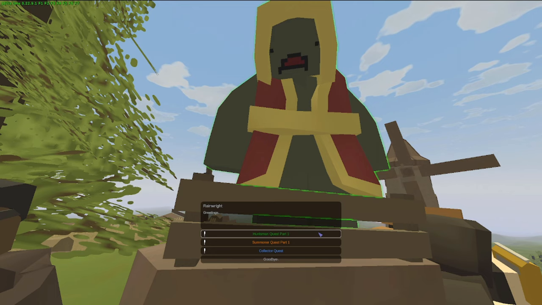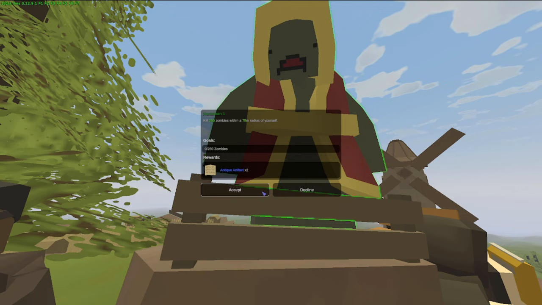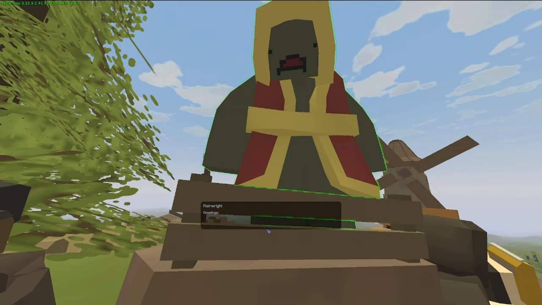I will be showing them mostly in order, but feel free to accept them all and then do them at your own pace. I will be doing all of Rainwright's quests first, and so the first quest is to kill 250 zombies, but don't worry about that one right now.